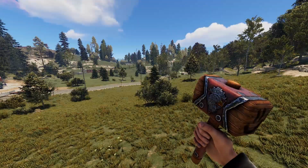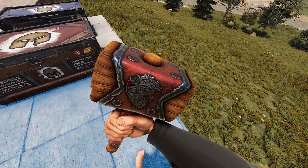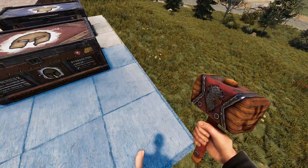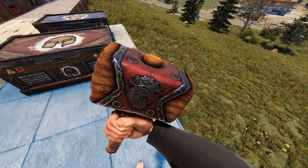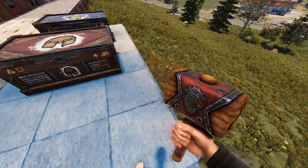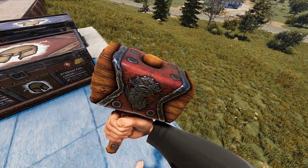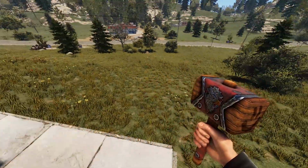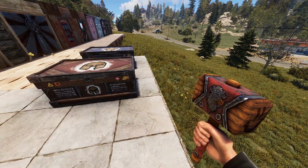Alright, first up, we've got some hammers for you. Starting with this one right here. It's a continuation in the new set from El Loco, and it is the Legion Hammer. It's definitely a nice little hammer. It's got this epic eagle, and it definitely looks like a cool hammer to have along with you. It's got a little dorky smiley face etched into it there, and on the end of it, there's a big old smiley face as well, which I thought was cool.